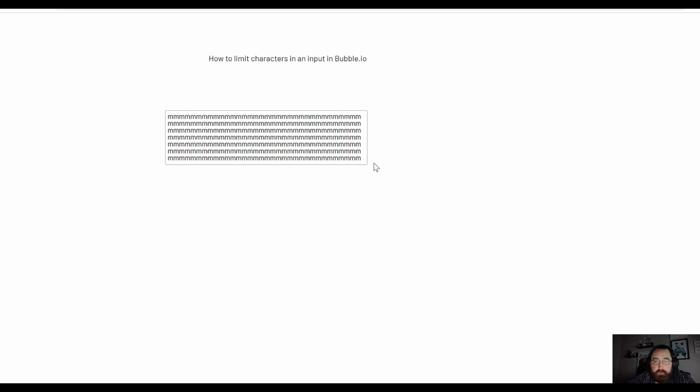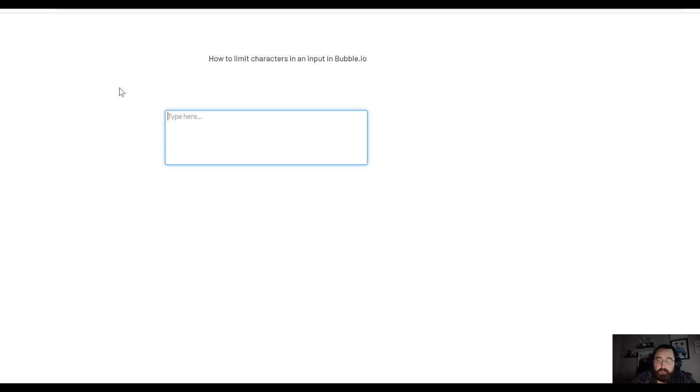So that's how you can limit the number of characters inside of a text box. Really easily. You just go ahead and check that box, type in the number of characters that you want to limit it to. And if you want to build the box first and then limit it to just what's inside the box, you would just count it out like I did there. I count with bigger letters just because an M is going to be bigger than, as we see here, a Y, which takes up almost half as much space.